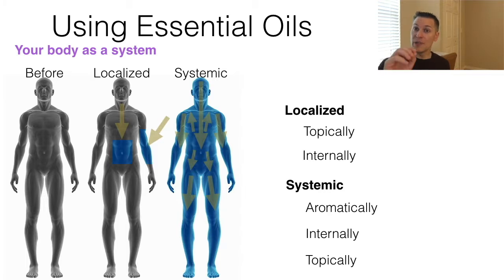So there are two ways of looking at this. The effect can either be localized, that means in one section of your body, or it can be systemic. Systemic means like all over. Localized means experiencing the therapeutic benefit in a targeted area of your body, usually the first point of contact of the essential oil. Systemic means system, right? The oils will enter the circulation system and be distributed throughout the entire body.